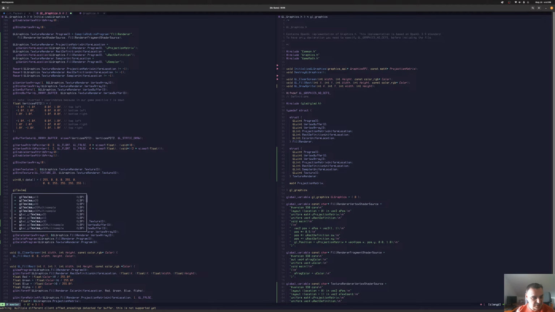Text image 2D and GL texture 2D. Oh, I forgot what the signature for the function is. What's the signature for the function?